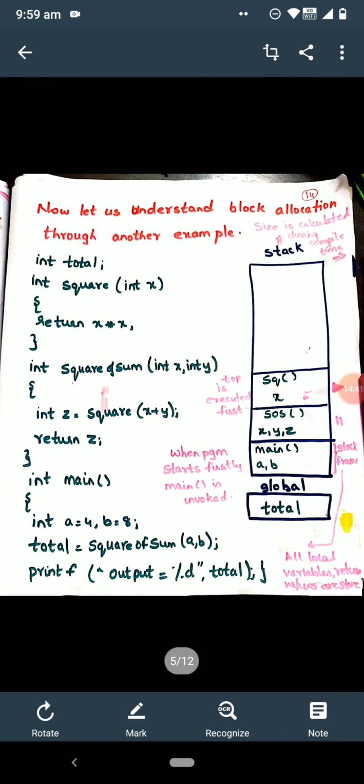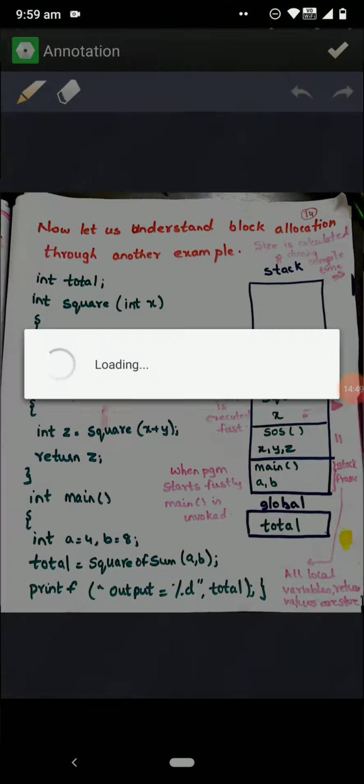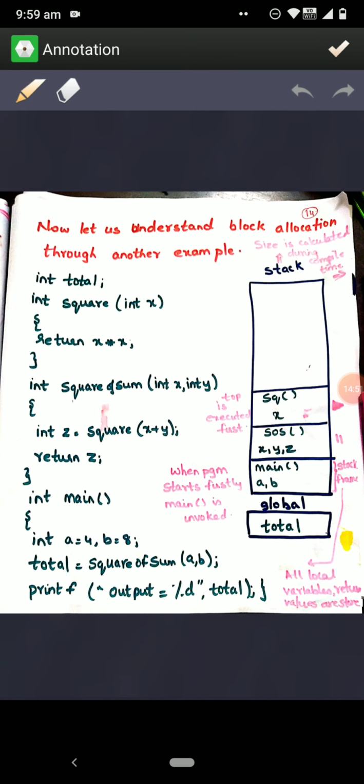Okay, I also have another example which can give you a clear idea of this block allocation. See over here, girls, I have this program. In this program, I have a variable total, and if you observe, total doesn't belong to any of the functions, so total is the global variable.